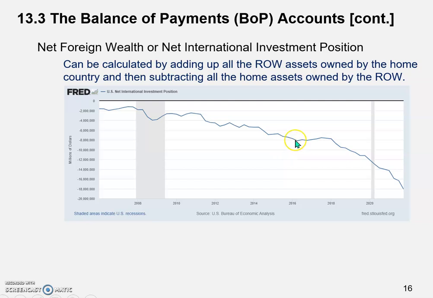Okay, and also I want to draw your attention to the recent years, especially after 2018. You find that it looks like this downward trend becomes even steeper, right? In other words, there's a kind of acceleration of the debt we owe to the foreign entities. Now you can think about why, what kind of explanations you can come up with, and bring your thoughts to class, and we can discuss that.